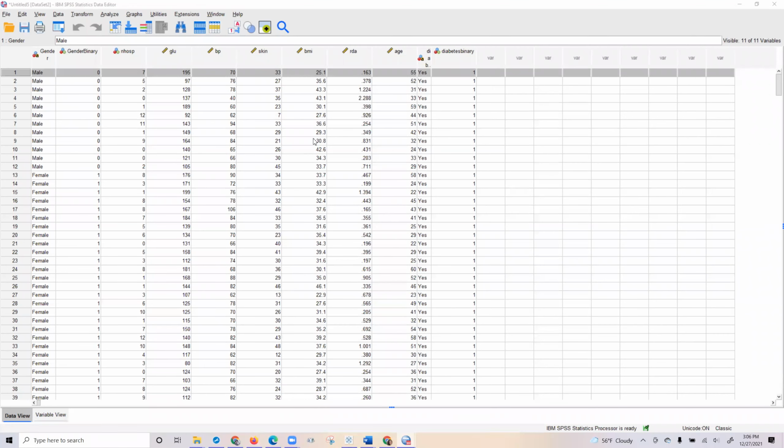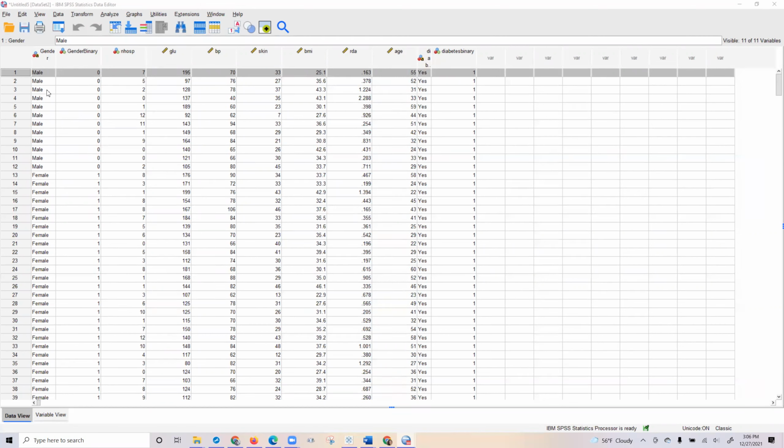Here I have a data set within SPSS that I want to analyze using a linear regression model. When we do linear regression, as you're aware, you have to make sure that you change any variables that are text variables or categorical. You'll want to change them so that they are binary, or into some number format. So you want to transform those.